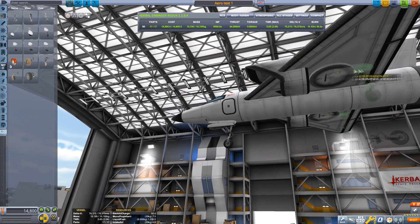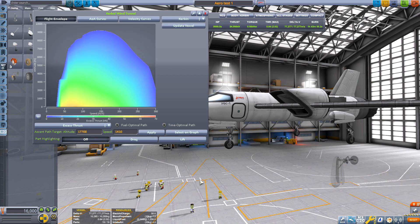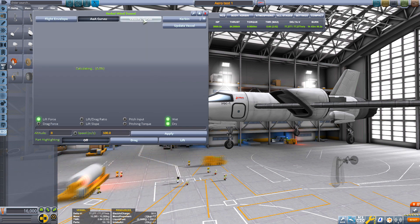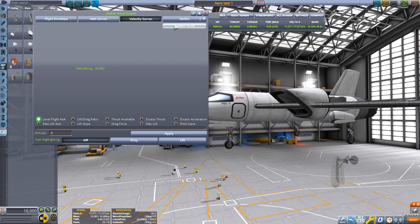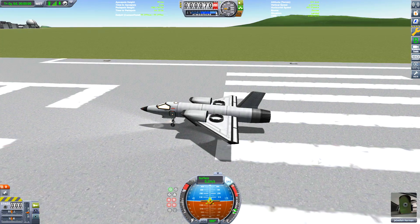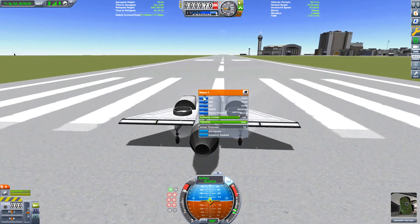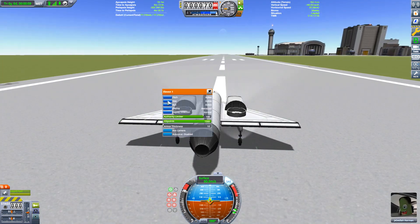Because those intakes are quite large, I don't think the radial attachment points are going to matter so much, although they do give me a handy surface to attach the wheels. And if you wonder about this, this is Kerbal Wind Tunnel. It's supposed to give you the drag versus altitude, speed versus altitude, and it can tell you what thrust you can have. I find it quite handy, although it doesn't work 100% of the time. I still have to get used to how to use that, so I'm just using it to try to get used to it and see what the numbers really mean.